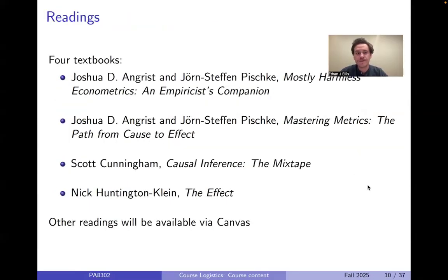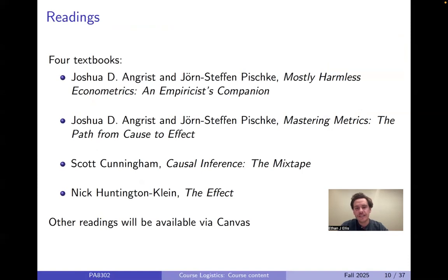There are going to be 4 textbooks used in this course. The Angrist and Pischke textbooks are available online through the library, as well in physical form. And then Cunningham and Klein have their textbooks available open source online through their websites. And I will be linking those in Canvas whenever they are required. There are also going to be a ton of other readings available via Canvas. I don't think you really need to buy any of these textbooks. They might be nice things to have in your office, but don't worry at all if you don't want to shell out the money. I definitely didn't when I had this course, and it was okay.